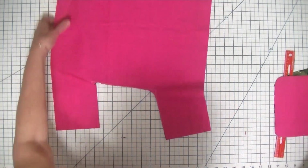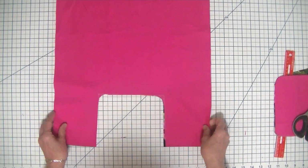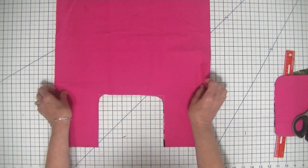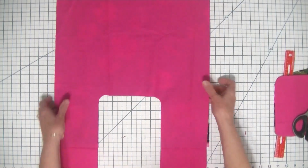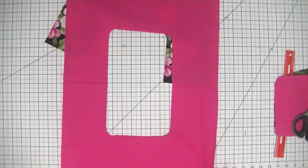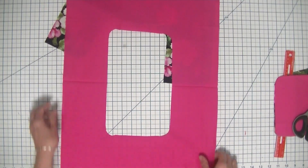And around our curved edge again. And so we have this giant cutout, and if we open our fabrics, we will have a giant hole in the middle of our fabrics on both of them.